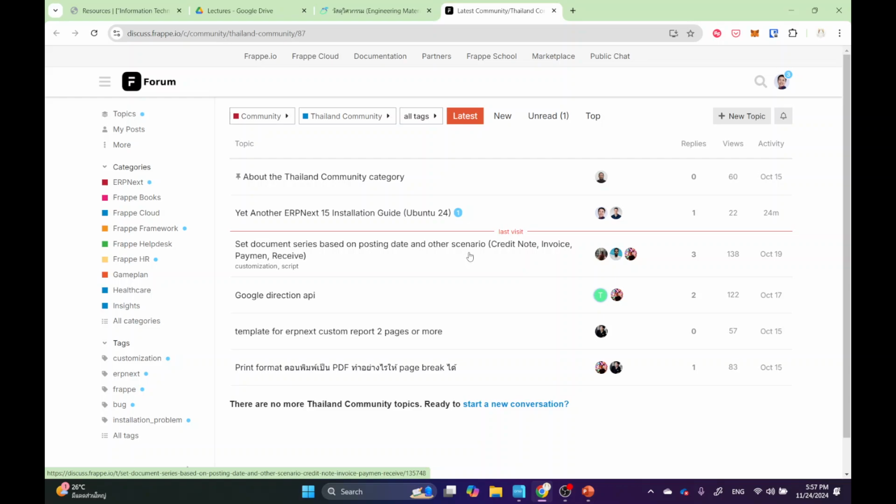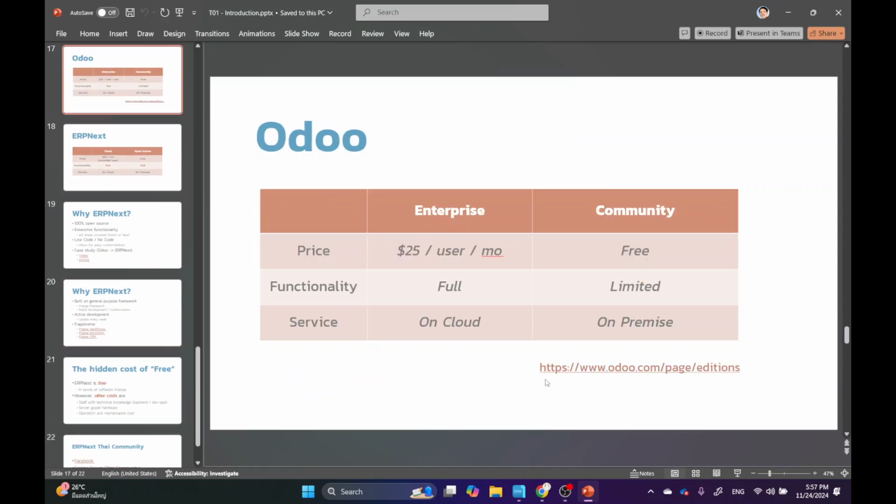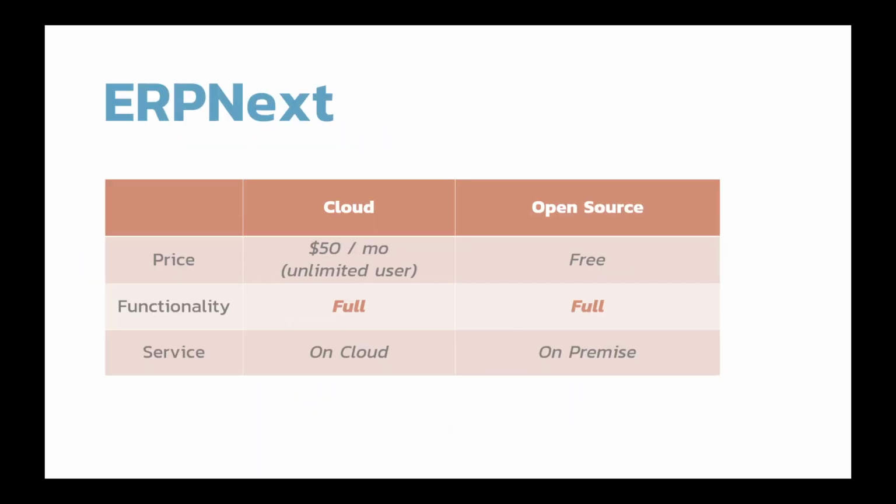How could they grow that much without charging any license fee? Exactly. This is how they do it. Let me go back to the slides again. Right here. See, they offer the service on cloud, which costs $50 per month. So what usually happens is that, yeah, it's free. Everybody does this version for free, right? But then they're going to find out very quickly that maintaining this software actually takes time and knowledge.